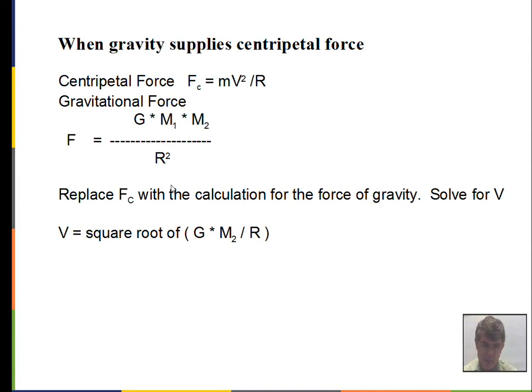The masses will cancel, and the velocity for this circular orbit is the square root of this gravitational constant, the mass of the body that has something going around it. So for an Earth satellite, the mass of the Earth. For something going around the Sun, this is mass of the Sun. And then divide by the size of the circle. Take a square root of that information. This gives you the speed of something in a circular orbit. And you should do the algebra here, kind of confirm that you do produce this. And hopefully ask someone a question if that does not work out.